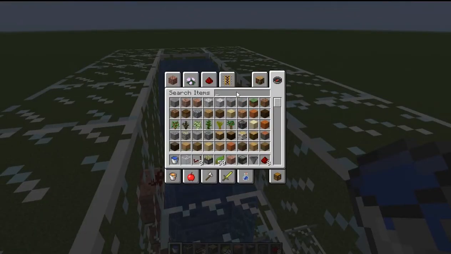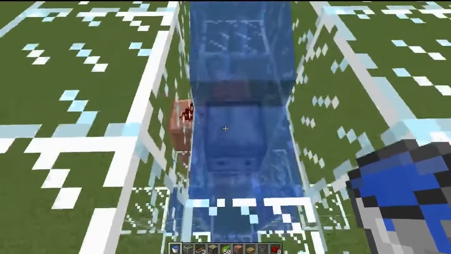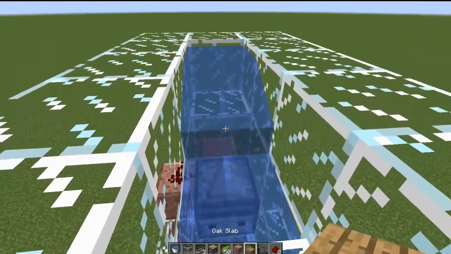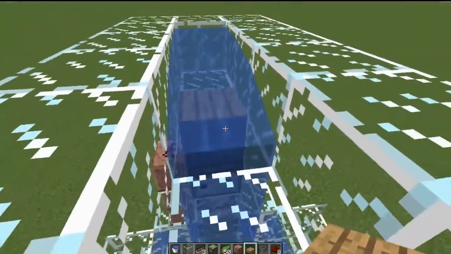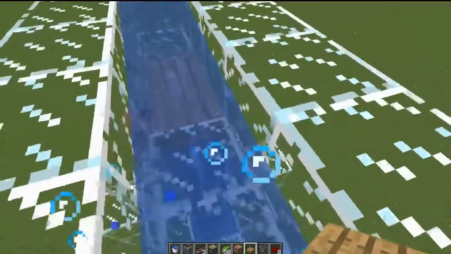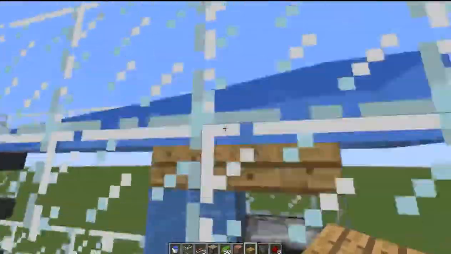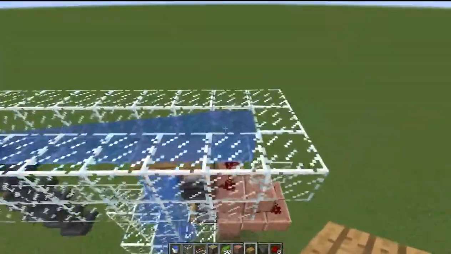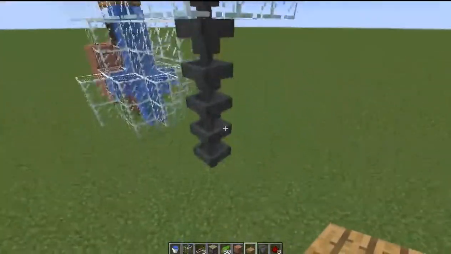So let's do this. Let's put a half slab. Doesn't matter what kind of half slab. We're done with those. We don't need those anymore. Let's try a half slab right here. There we go. And let's see what that does. Kind of curious. I'm not really sure what that's going to do. But this will pull the items this way down into this hopper here.